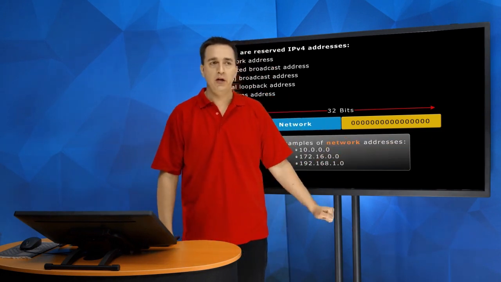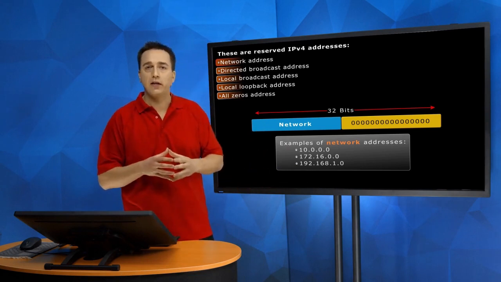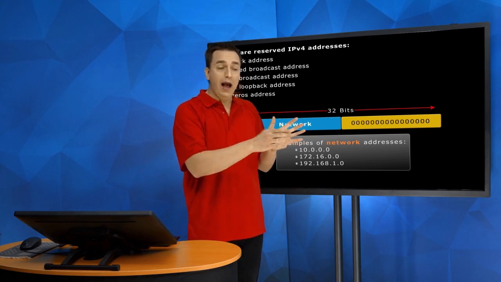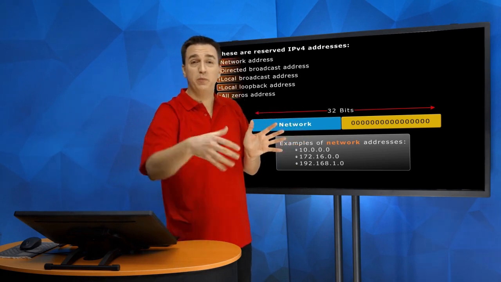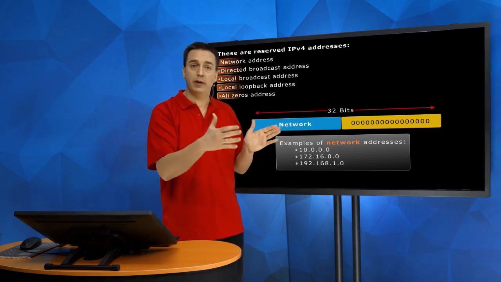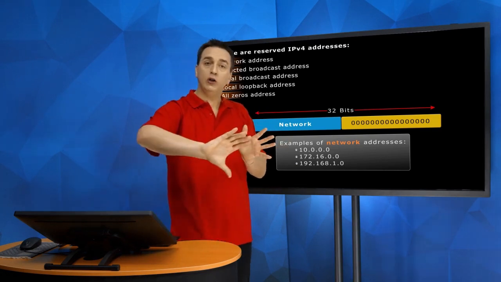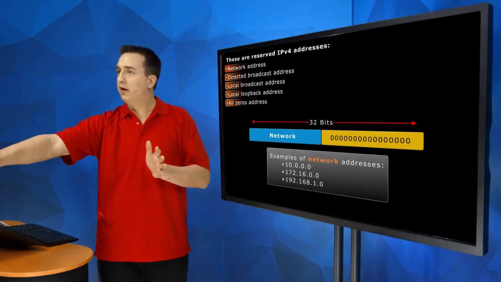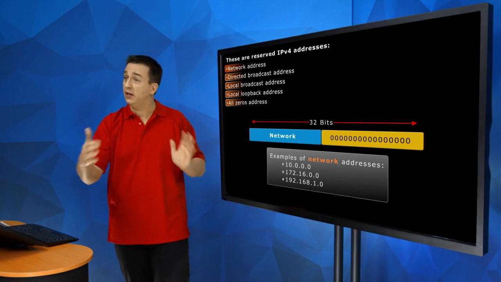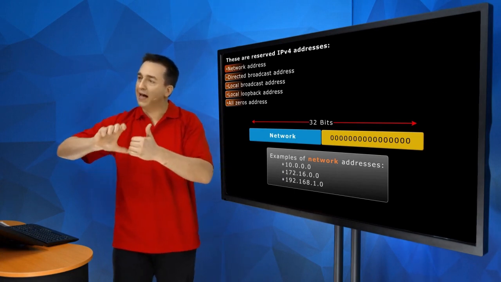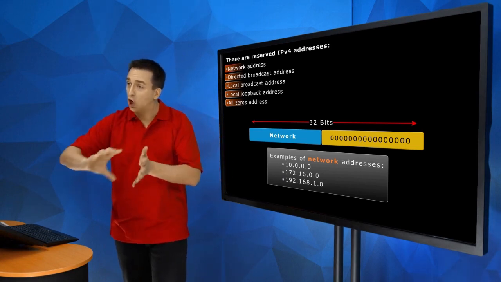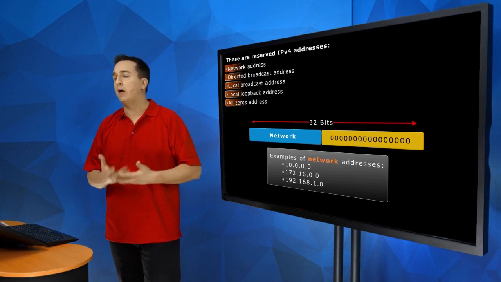All binary zeros. If you had a class A address, then the network portion would be the first 8 bits, and the last 24 bits would be all zeros, and that would be a network ID. If you had a class B address, the first 16 bits would be the network ID, but then the host portion would be all zeros. So the last 16 bits would be all zeros, and that's your network ID. And then your class C, the first 24 bits are the network portion, and the last 8 bits represent the host portion. In this case, it's all zeros because the whole thing is our network address.